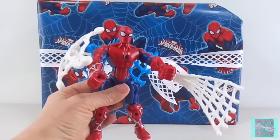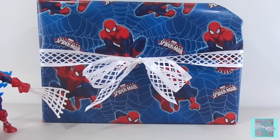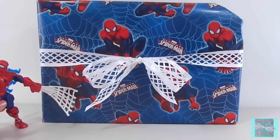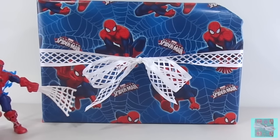Okay, Spidey, you go stand right over there while we open up our present. I hope there's another Spider-Man toy inside. Let's open it up and find out.